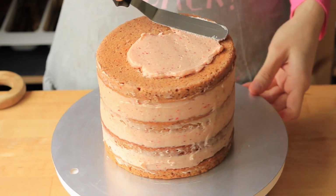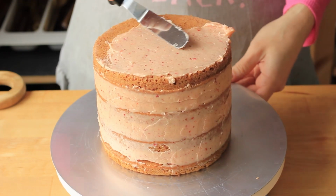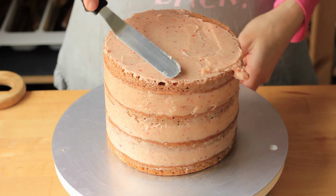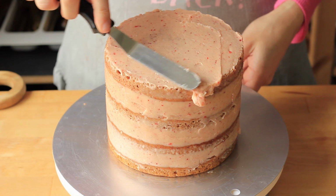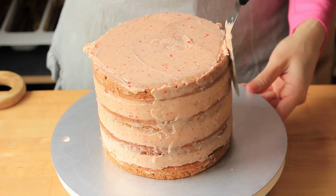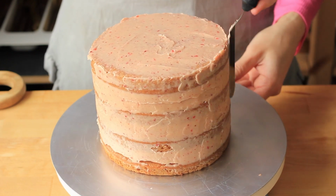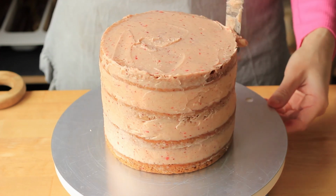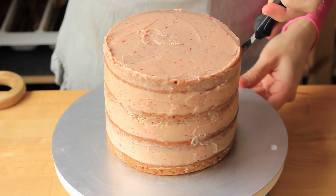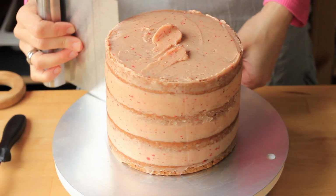This layer is called crumb coat, and it's important to cover all the cake layers with the buttercream so that the cake crumbs will stick to the buttercream, and once we chill the cake and start covering the cake with the next layer of buttercream, the crumbs will stay attached to this coat of buttercream and our buttercream will stay nice and smooth. What I also like to do to finish the crumb coat is to smoothen the buttercream with a scraper.